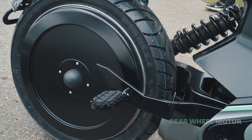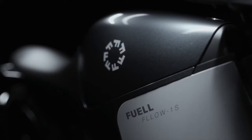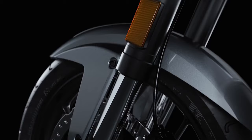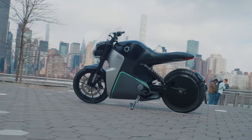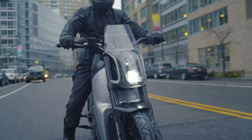4. Powertrain. Advanced technology, a proprietary electric wheel motor, patent pending, is literally the driving force of this design. We have two versions with different power outputs. The Fllow 1S is rated at 47 horsepower continuously, and then we have the Fllow 1 with 15 continuous horsepower to meet reduced licensing requirements. Electric vehicles are known for their incredible takeoff. With 553 foot-pounds of torque, this is no exception. There's a max speed of sustained 85 miles per hour, and it can do 0 to 60 in 3.5 seconds.